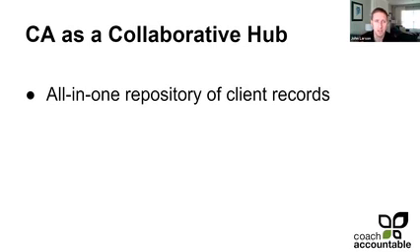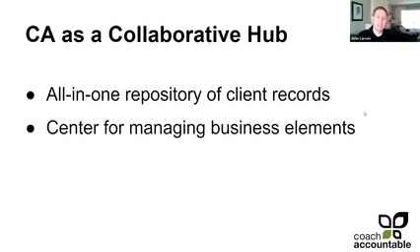The second way in which CoachAccountable has this magic of being a collaborative hub is it's your center for managing a lot of business elements. If you use things like appointments and invoicing and engagements and offerings and agreements, each one of these is a dimension of what it is to run a coaching business and do it effectively and have everything nicely buttoned up and nothing falling through the cracks. So having each of those administrative functions of managing one thing from another makes it easy to delegate cleanly along the lines of those functions.